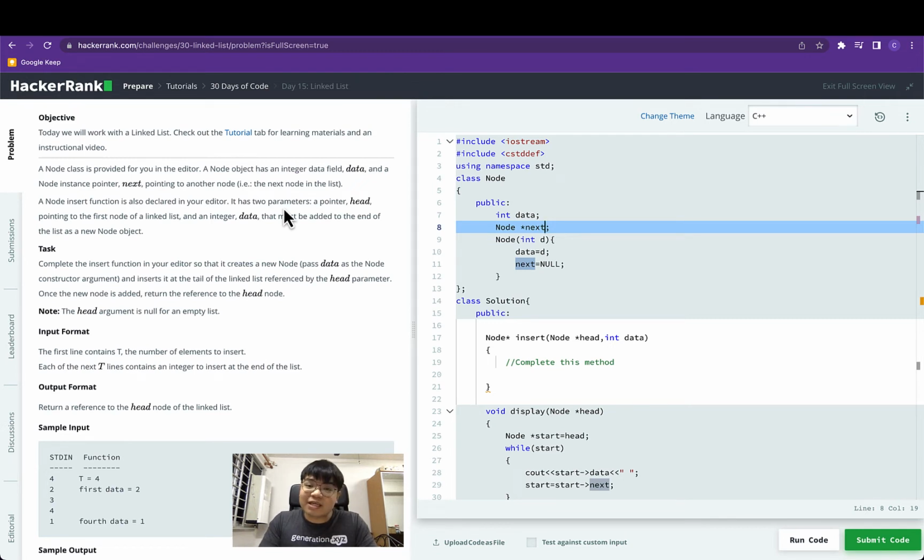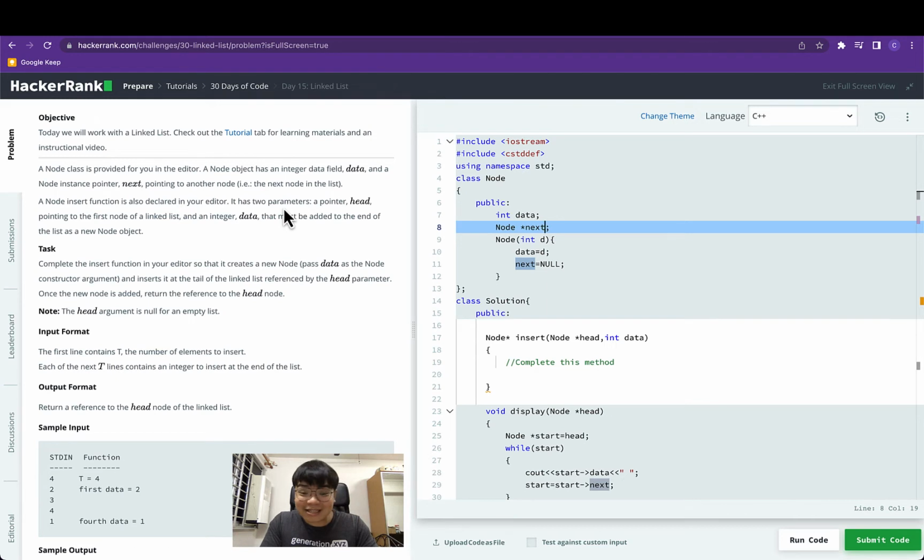But if we use a linked list, then popping off a node inside the linked list is as simple as just setting the second node as the new head of the linked list and deleting the first node. So that is constant time. So linked list is pretty useful in many cases. And for this question, we'll be exploring how we can use a linked list.